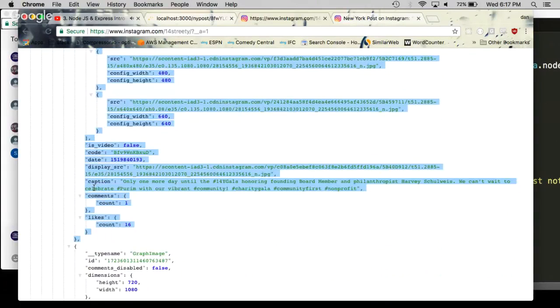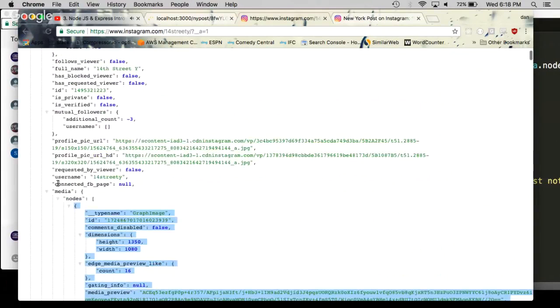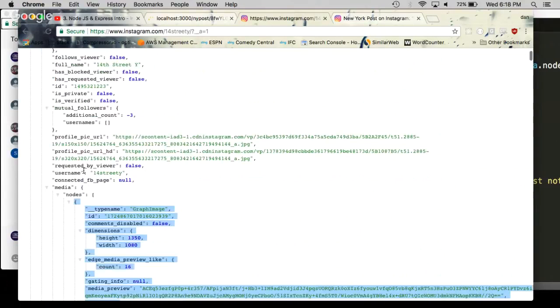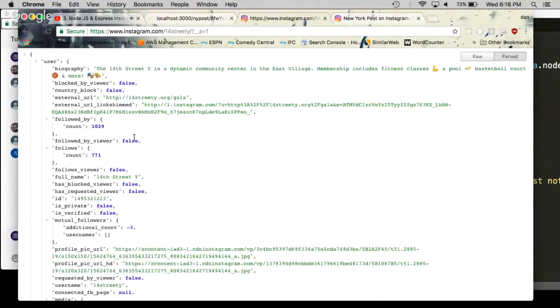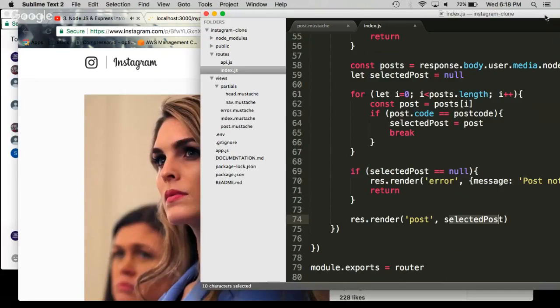right? However, what's missing is the data that's relevant to the specific user. And don't forget, we did make a request for this entire API call, so we can actually just grab the user, the entire user key, and then pass that through. But instead, I think I'm going to parse out certain pieces because we don't need all of it. We just need the icon and the username, and that's it. We're not going to do this follow button. So the icon and the username is all we really need. So let's go ahead and parse that guy out.